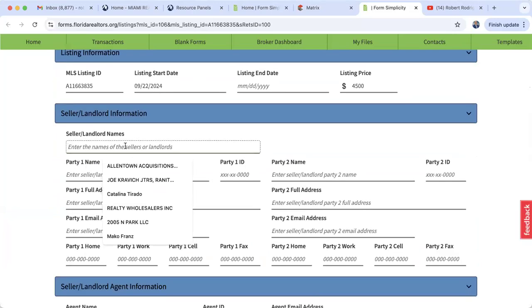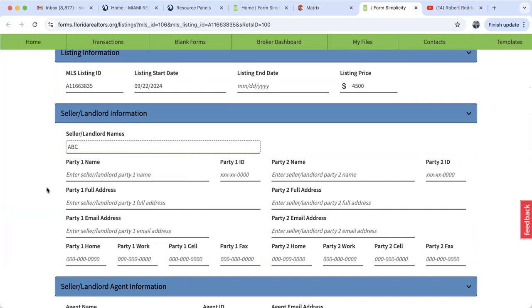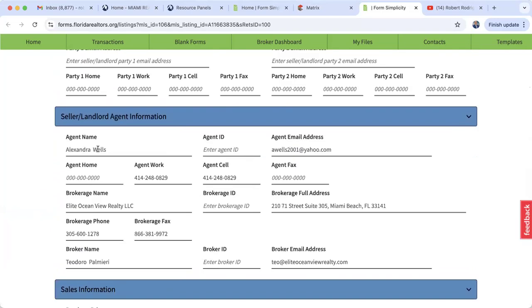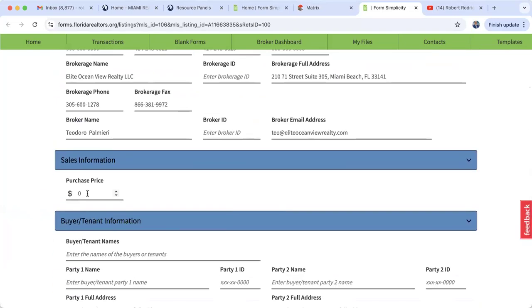So who are the landlords? Remember that we just looked at the landlord on IMAP. I'm just not going to go get the landlord's name right now. So you place the landlord's name there. And then this is the listing agent. Then the purchase price. So we're going to lease this property for $4,500 a month.